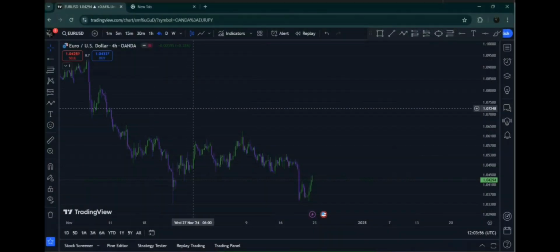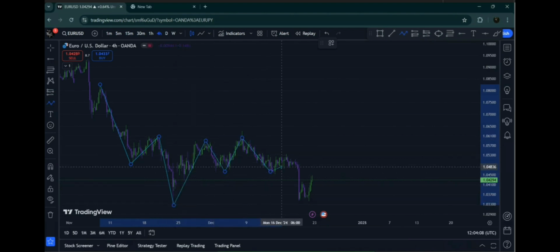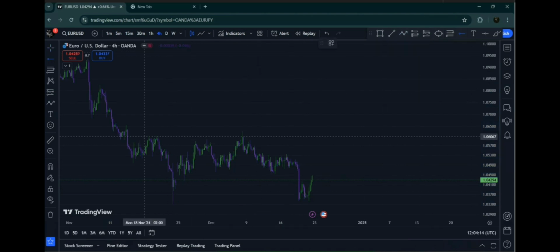By EURUSD, we do the exact same thing. So we look for the swing. As you can see, we had this low here, then this high, then this low, right? And as price started uptrending before retracing back into the zone. So if we were to zoom in, right, we can mark out this high here because price hasn't made a full body close above this high.